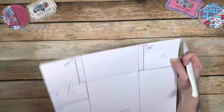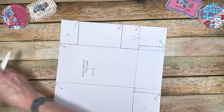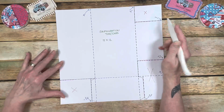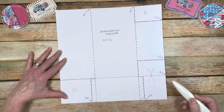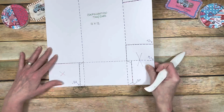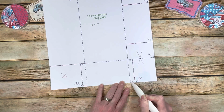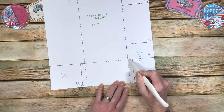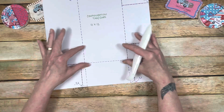So then we get rid of our scoreboard, and then I'm gonna show you here. I have X'd out and put red markings here and here, so we're gonna take this square out, and over here where we made these 1/2-inch scores, those are gonna create tabs. So we're gonna cut up that and then angle them just a little bit just to make the tabs for when we fold it and create our pocket.